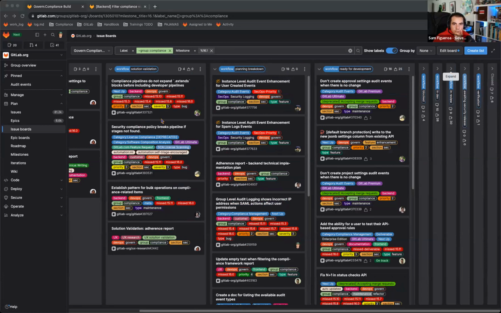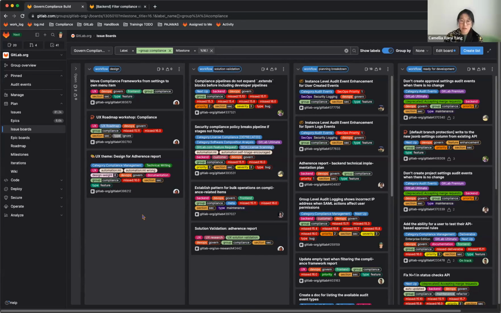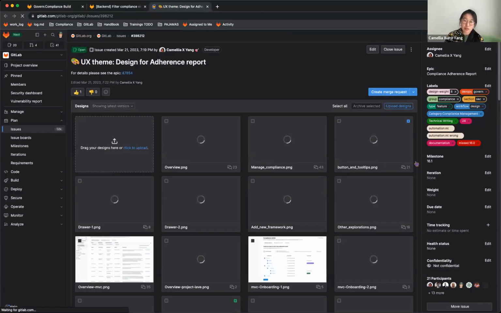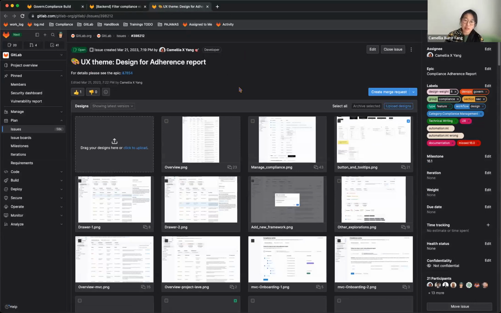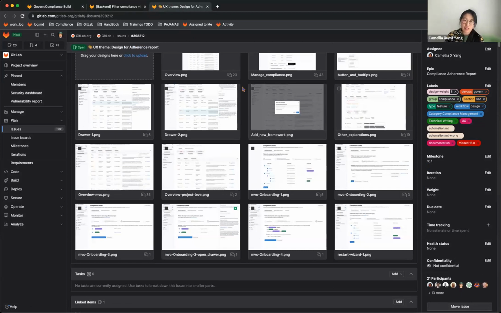Right. For design, anything on there, Camelia? Nothing special. The UX roadmap is still blocked by the research that needs to be done by Michael. And for the adherence support, we decided not to use SASA now. And I'm going back a little bit on the design for using GitLab checks.